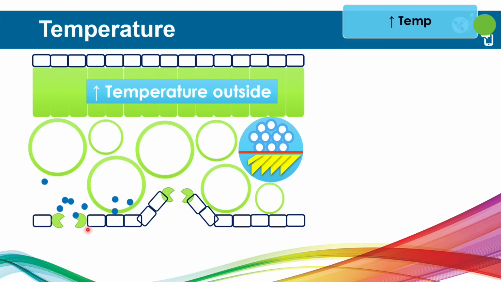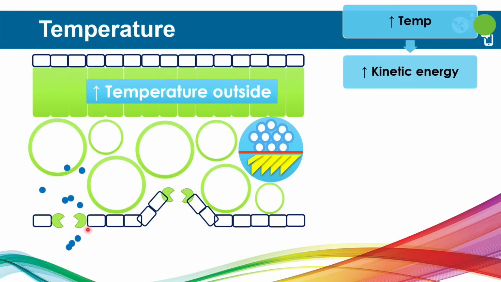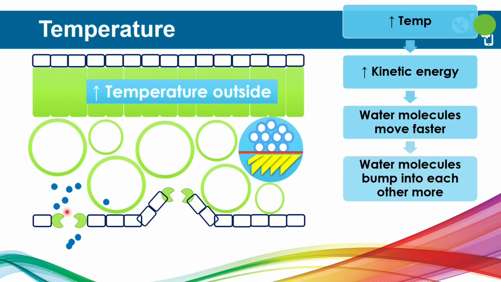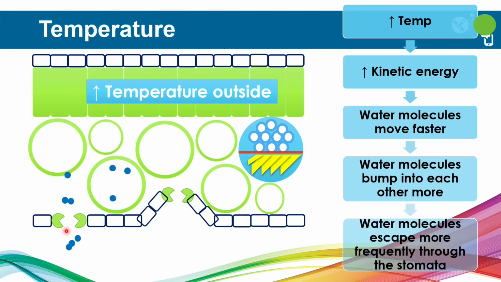Right, so if we just quickly do a run through it, an increase in temperature means an increase in kinetic energy. Here we can see that kinetic energy with the blue dots bumping against each other, that's your water particles. Okay, they move faster. This results in them bumping into each other more frequently. And if they bump each other just past that one cell, they're out of the leaf and gone. Right, so that will end up in them escaping from our leaf, and that's it for the water particle.